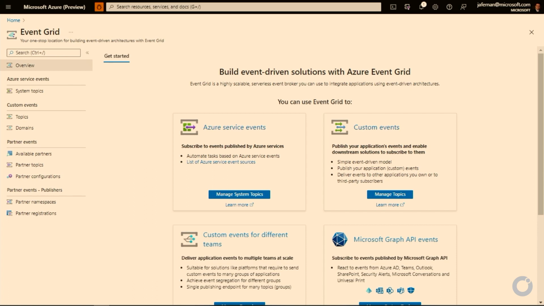There are 6 cards actually. This is the landing page. We now have a new hub about everything Event Grid. The rationale for this is that we have many types of resources, and it can be confusing for new users to know what kind of resource to use: domains, topics, partner topics. So this landing page attempts to give you hints as to what kind of resource you should use.